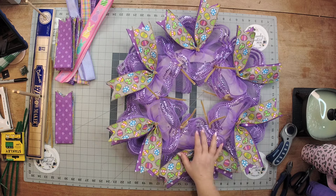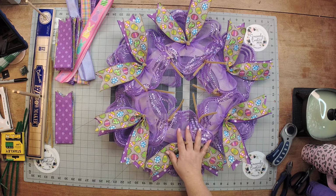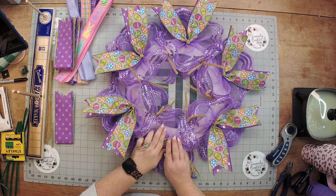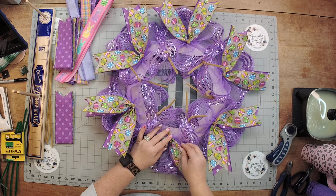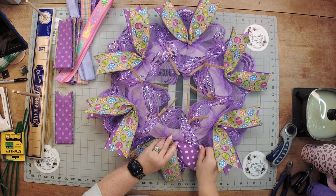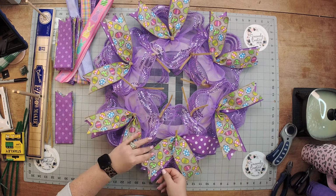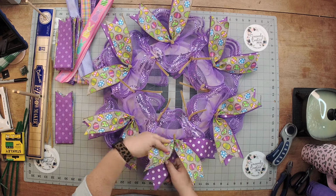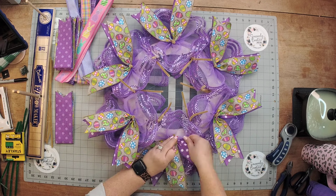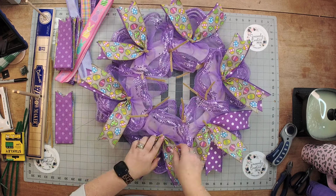Then another, the most important part with the ribbon, of course, is making sure you can see all pieces. So I'm going to push down right there on that, and I'm going to pull it up and down, and then side to side, and then up and down, and side to side. So every ribbon is going to get me pulling on it up and down and side to side.